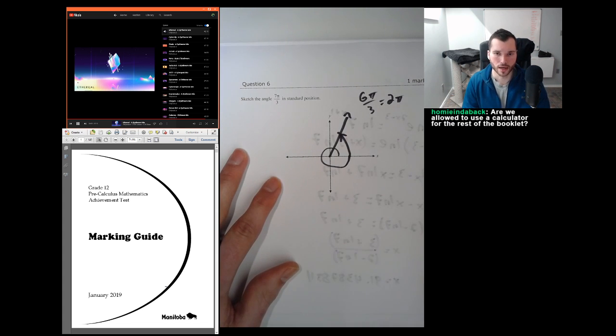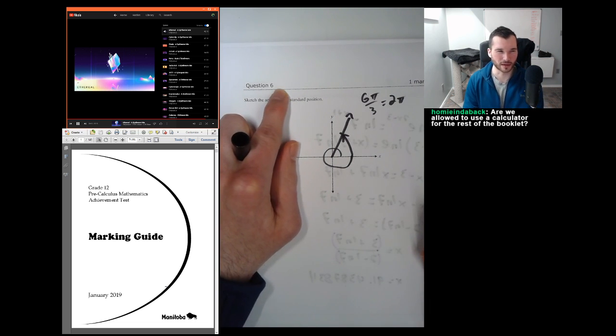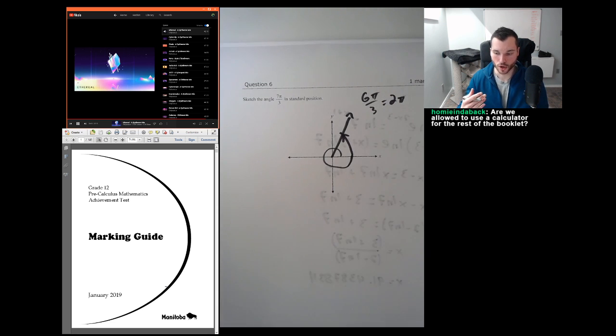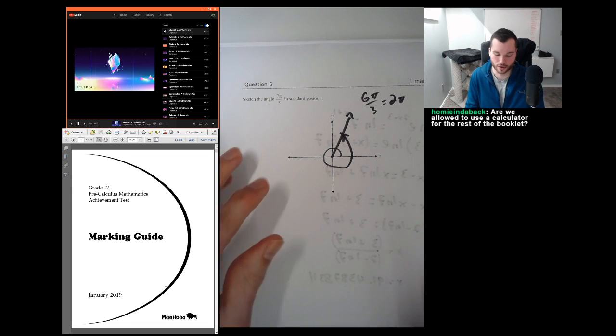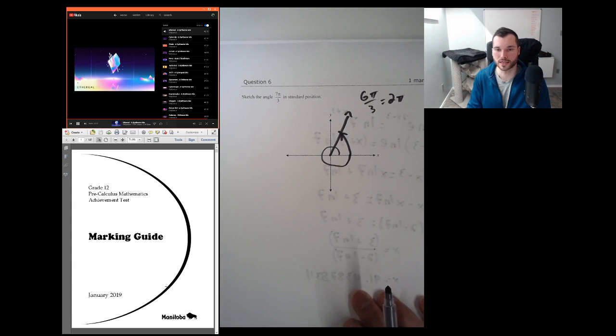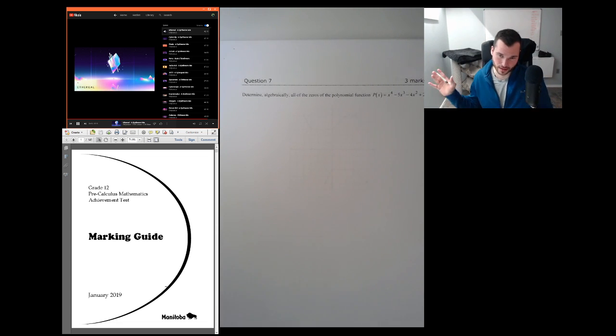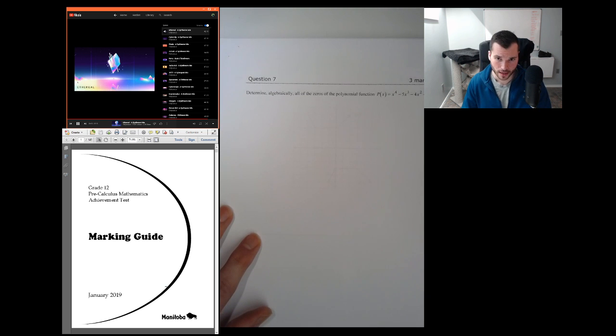Yes, you're allowed to use the calculator in the rest of booklet 1. You can see that there's no little calculator icon, so it means that you aren't required to use it. For all the other questions, you're not going to be able to solve those if you don't have a calculator. For these ones, you can still do this without a calculator. I don't know how I would use a calculator for this question, but you have it available to you. The reason they do this is because it could help you with something like graphing. If you wanted to crush out a table of values, you're wasting a lot of time if you do that, but it's there. So that's done for that one.